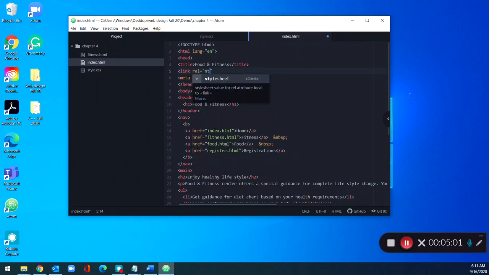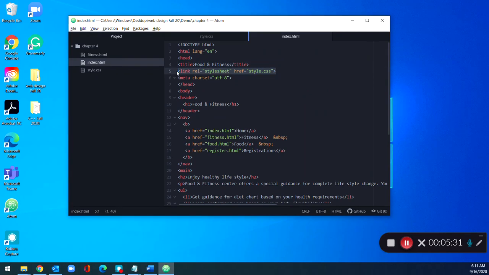Inside the rel attribute, add the value stylesheet. The value is built in, so it will pop up and you can just select it. Then select the href attribute, and here give the exact name of the file, style.css. Just make sure the spelling is correct. Then save this, don't forget to save.